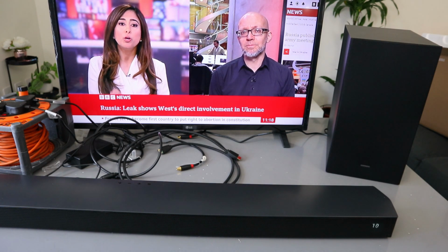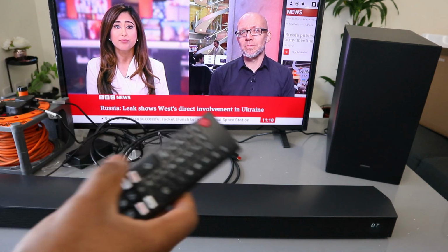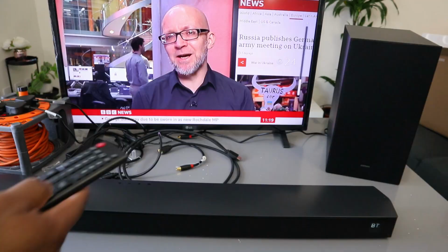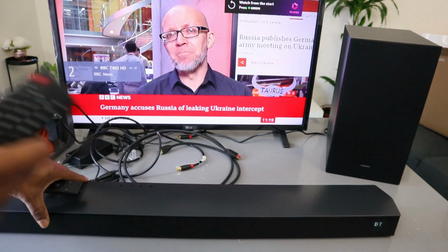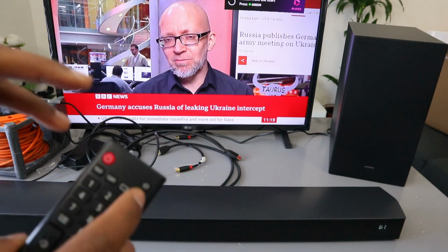This is the audio. You can see I'm increasing the volume using the soundbar remote control. Likewise, this is the TV remote control. You can also increase the volume. You see it here. So I move this around because I don't want to leave it in one particular place. If you want to check this, then you need to select your TV settings.